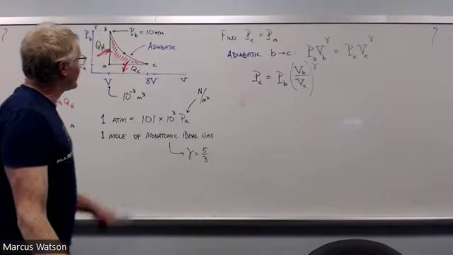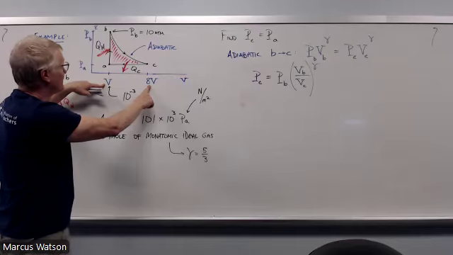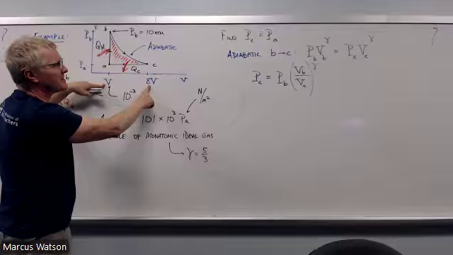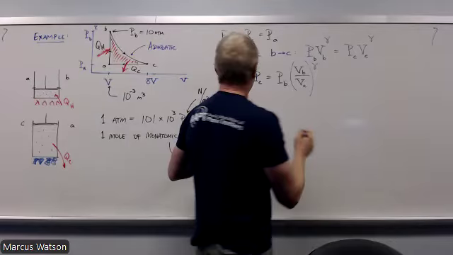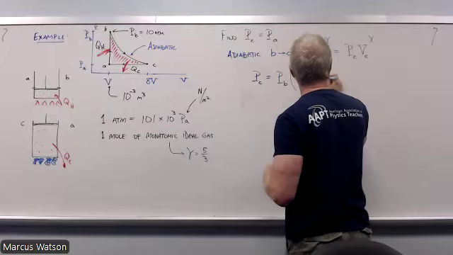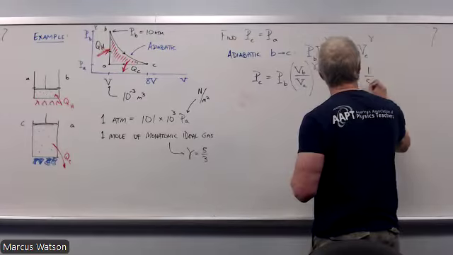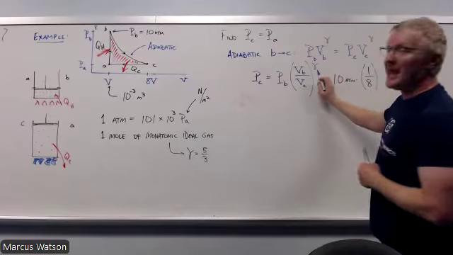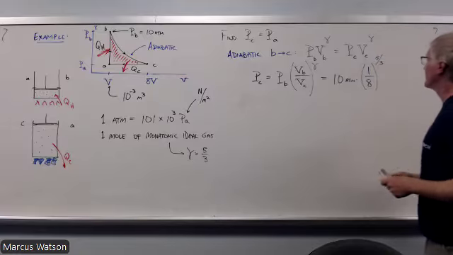Since we know what that is, B to C, that's 1/8. Right, because it's VB first. Yeah, so it's VB going to VC, so this is 1/8. And pressure at B initially was 10 atmospheres. This is 10 atmospheres multiplied by 1/8. But that 1/8 is to the gamma, so this is to the 5/3. Like so.